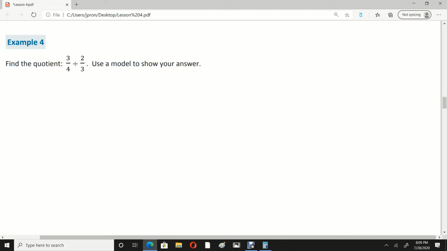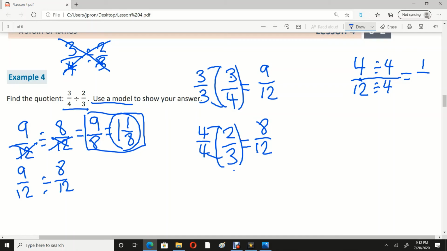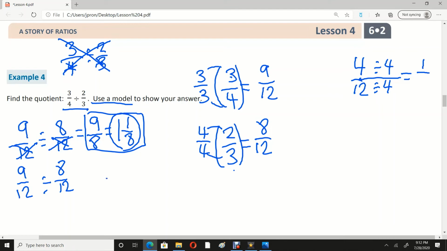When I saw this problem the first time, this is what I was thinking. Just like we had done in the past here, we want to make these denominators common because that makes dividing these fractions super easy, right? But 4 and 3 are not equal, right? Well, we can always find some equivalent fractions that have common denominators, yeah? So let's start by modeling our dividend.